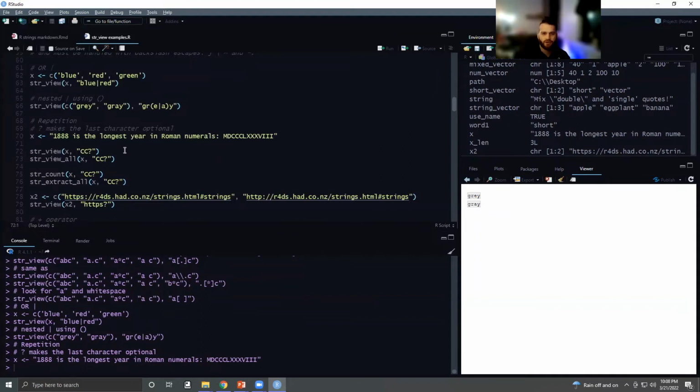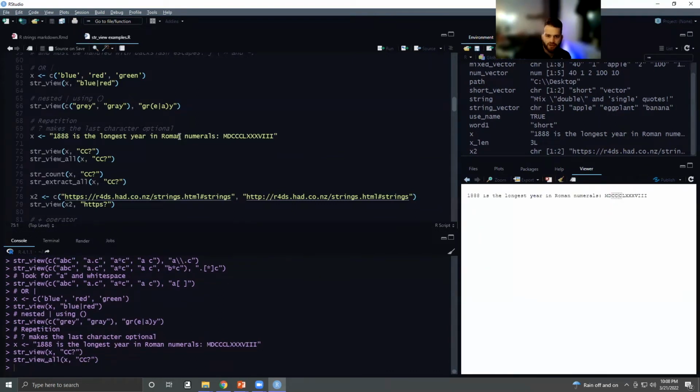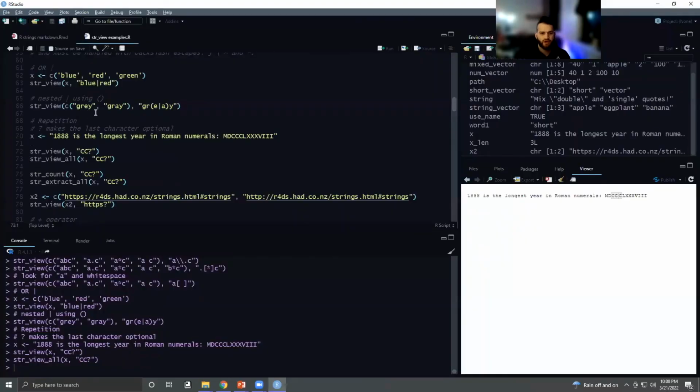Now, let's see what happens when we do str_view CC question mark. As we can see, question mark is defined as 0 or 1. So what that means is when we are using this search, the first character has to occur, but then the character before the question mark only has to occur 0 or 1 time.